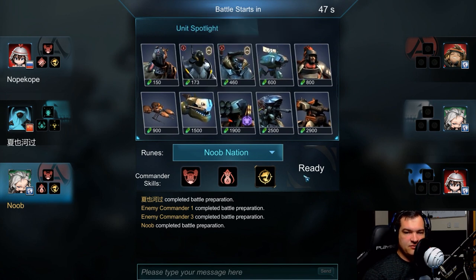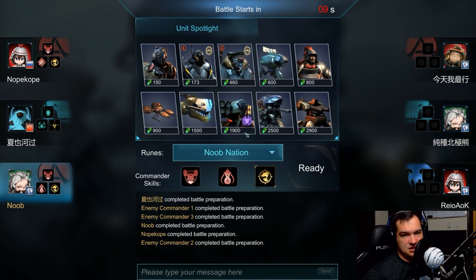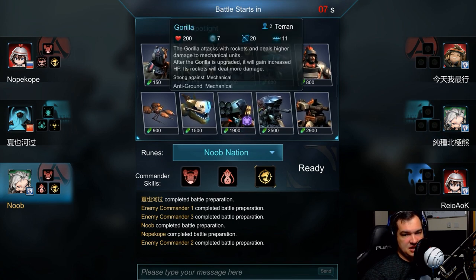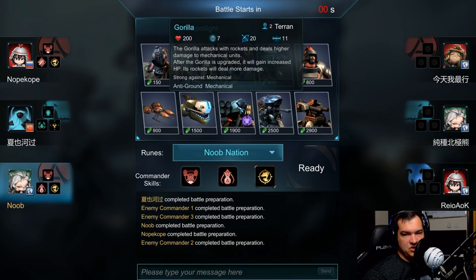Well, the gorilla is a very specific unit. Only attacks, only good against mechanical units. I would play him against someone with the butcher or something like that. Let's see what we can do.